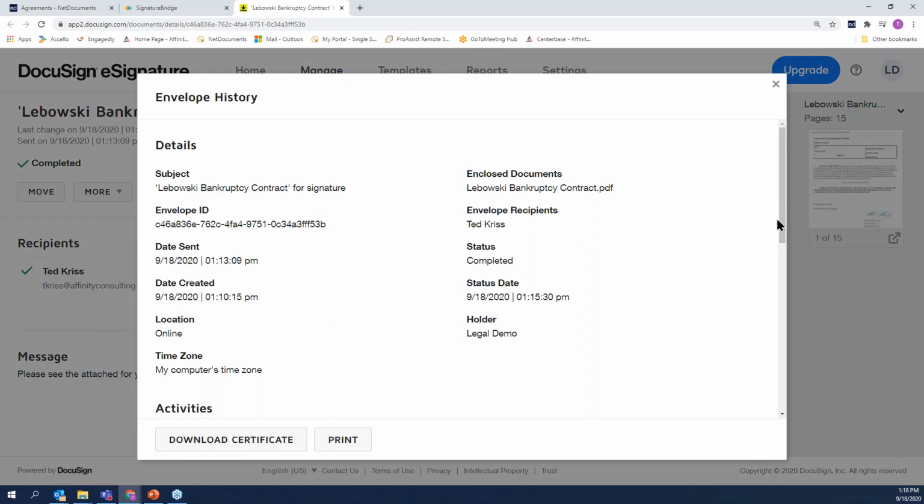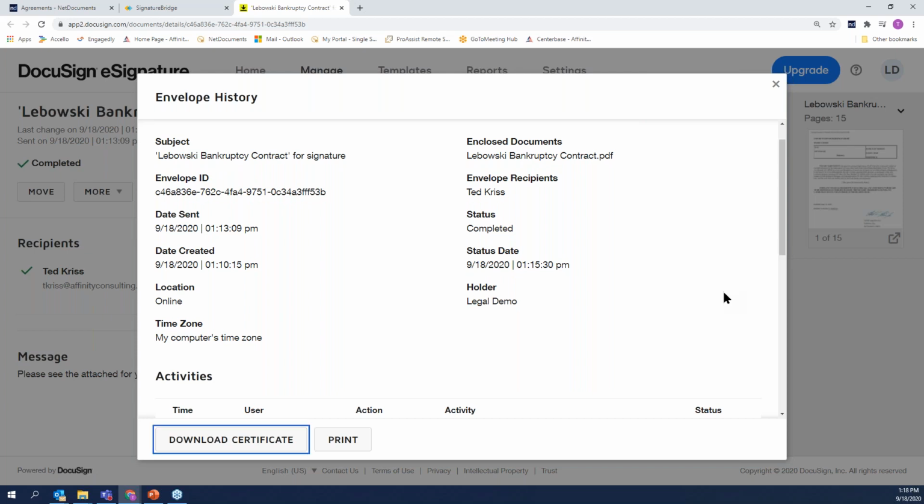What history will tell you is all the details. It tells you obviously the subject of what went on, gives you a specific envelope ID, lets you know what was enclosed, how many documents you sent out for signature, who the recipient was, when it was sent, when it was created, when it was completed, and what the status date was.